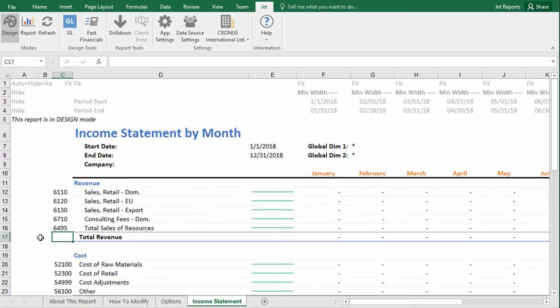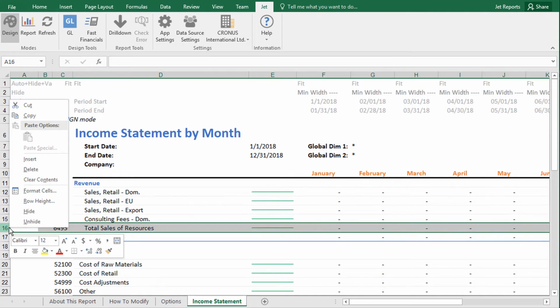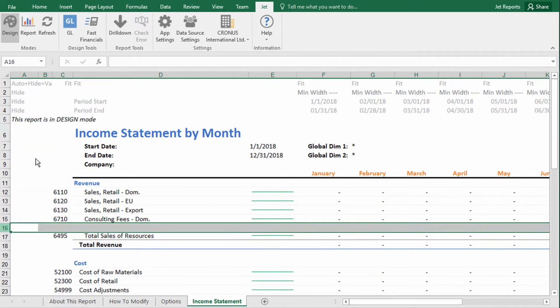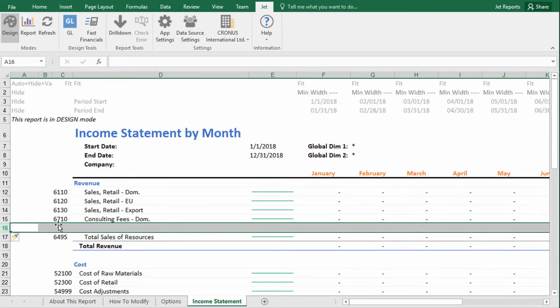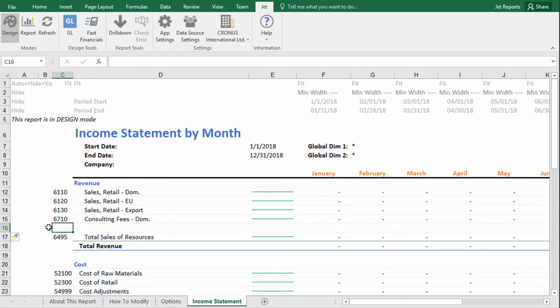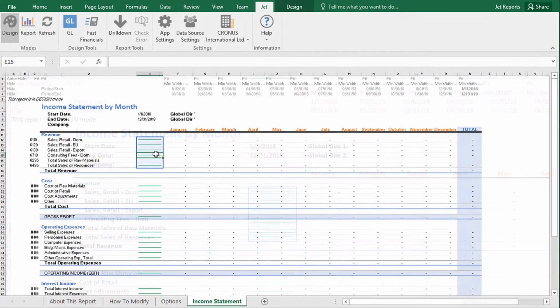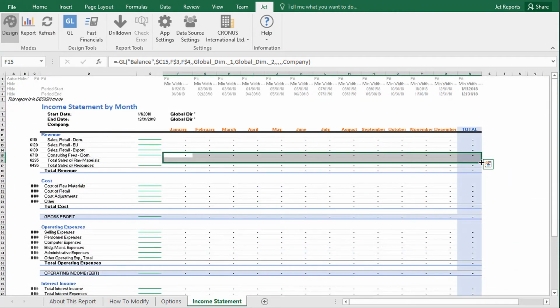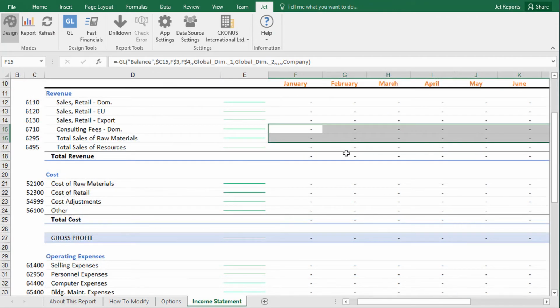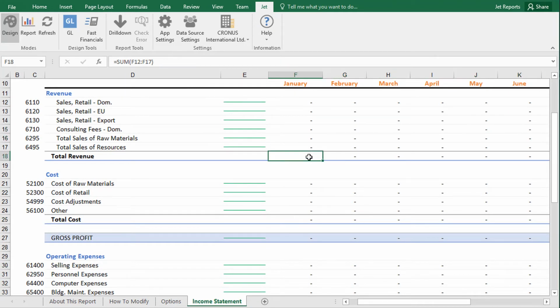If we need to add or delete rows in the sections of the income statement, it is best to insert or delete entire rows. This helps to maintain the integrity of the sum or subtotal lines, which we still want to verify are summing or subtotaling the correct range. If we insert rows into any of the sections of the report, we need to copy and fill down any JET or Excel formulas. Again, verifying the total lines are summing or subtotaling the correct range.